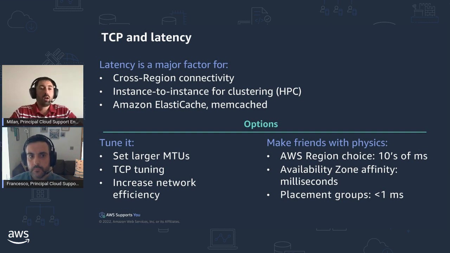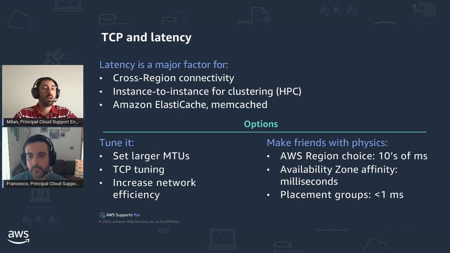So what are our options when we're dealing with it? As I mentioned earlier, we can increase the maximum transmission unit. We can send more packets. However, there is a little bit that's out of our control, which is the default maximum transmission unit size across the internet, which is usually 1500 bytes. So when you're within your data center or your VPC, you can tune it and change it. But the moment the packet egresses towards the internet, its maximum transmission size is going to be 1500. And there are some ways where you can increase the throughput by employing private links and whatnot, but it's outside of the scope for now.